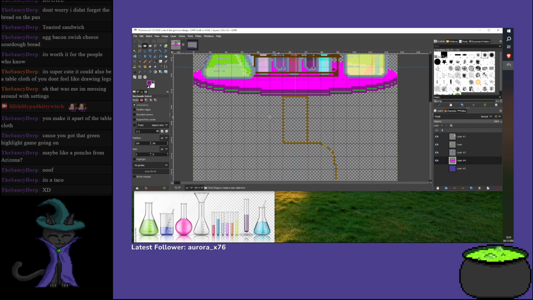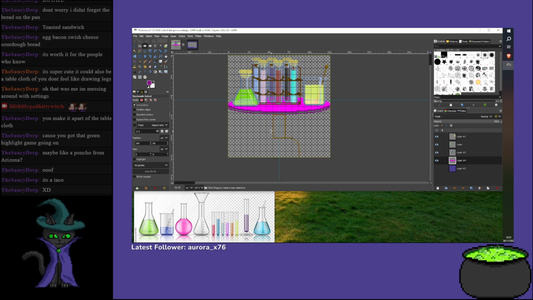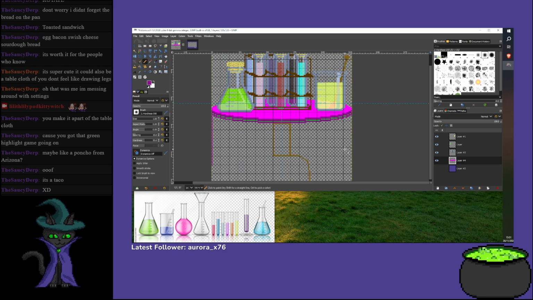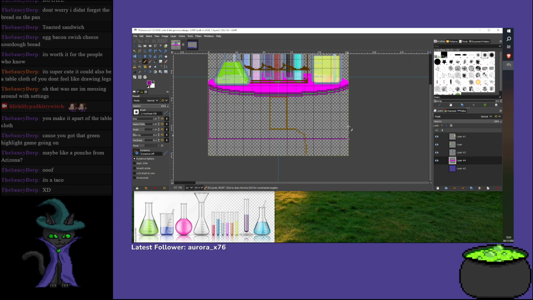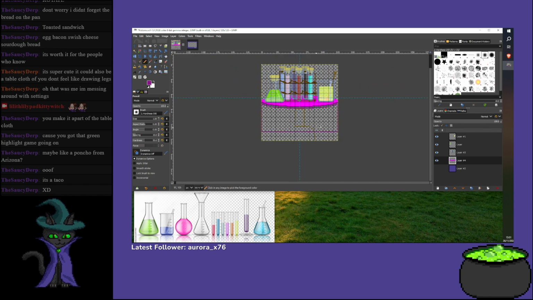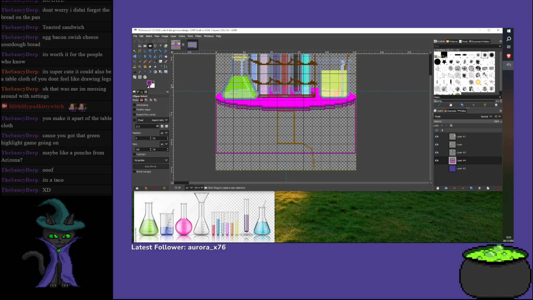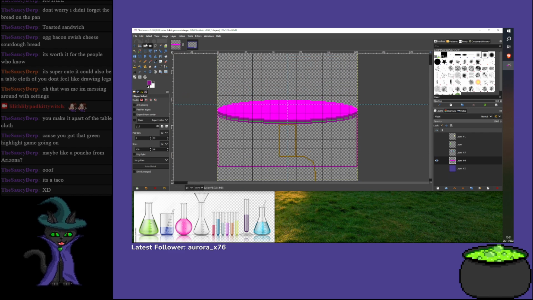Alright. Cloth, cloth, cloth, cloth. Straight line across, straight line up. Now we are going to need this circle again.